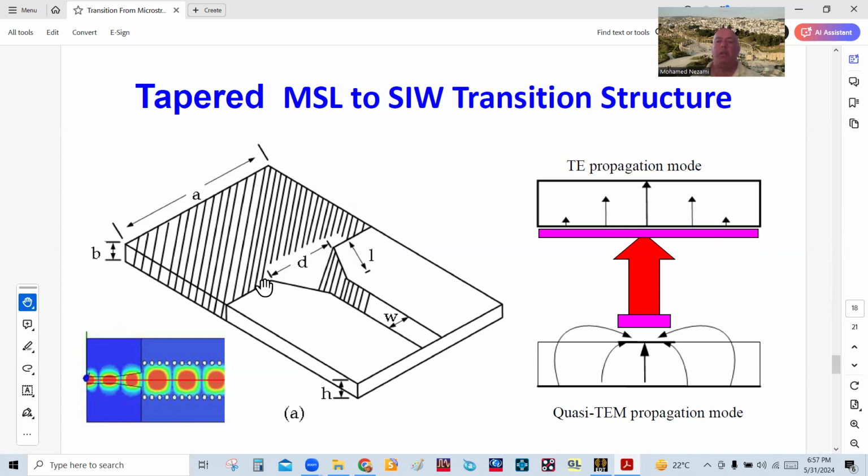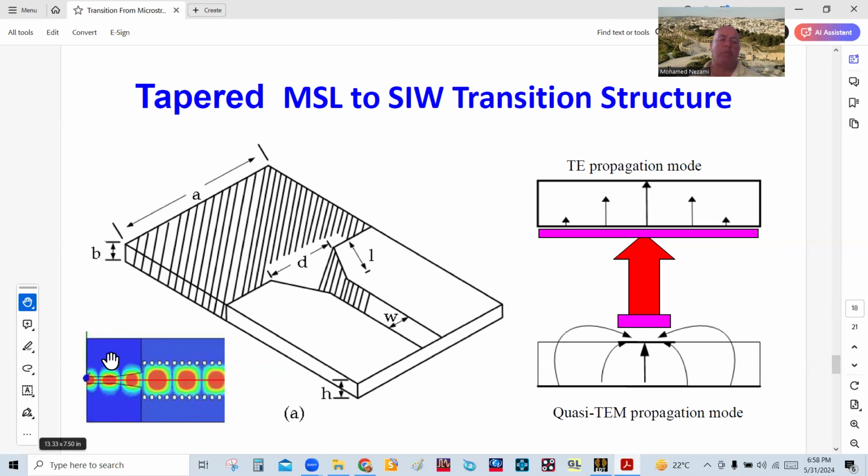And usually the SIW impedance at this point is low, like 20, 25, 19, 18 ohm, 15 ohm sometimes, depending on the parameters of this. So now this transition here has a certain length. The length in here is usually a multiple of quarter wavelength. So it's either a quarter wavelength in this substrate, or odd multiples of that. And pictorially, this is what we want to show.